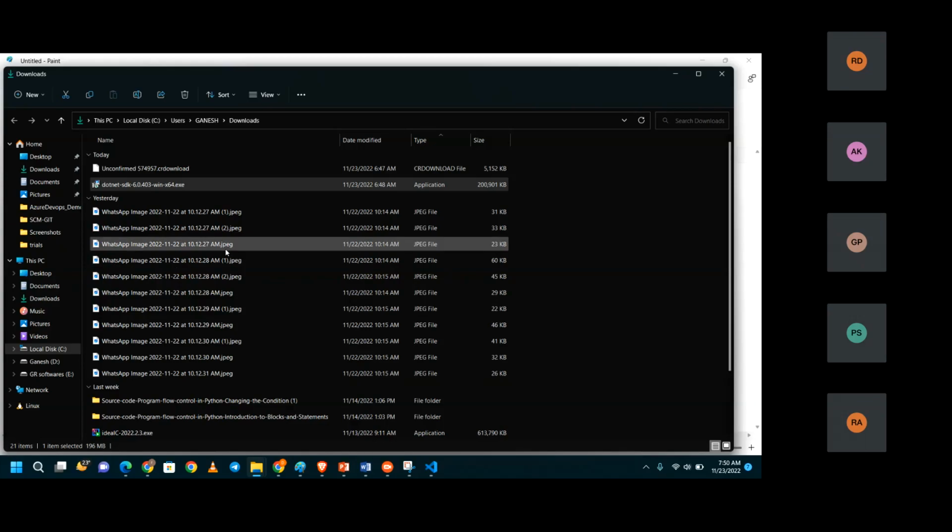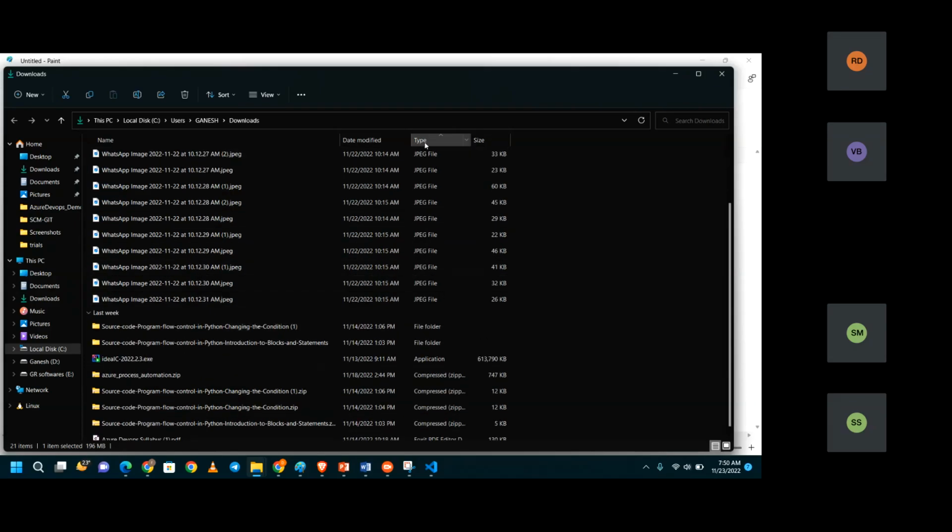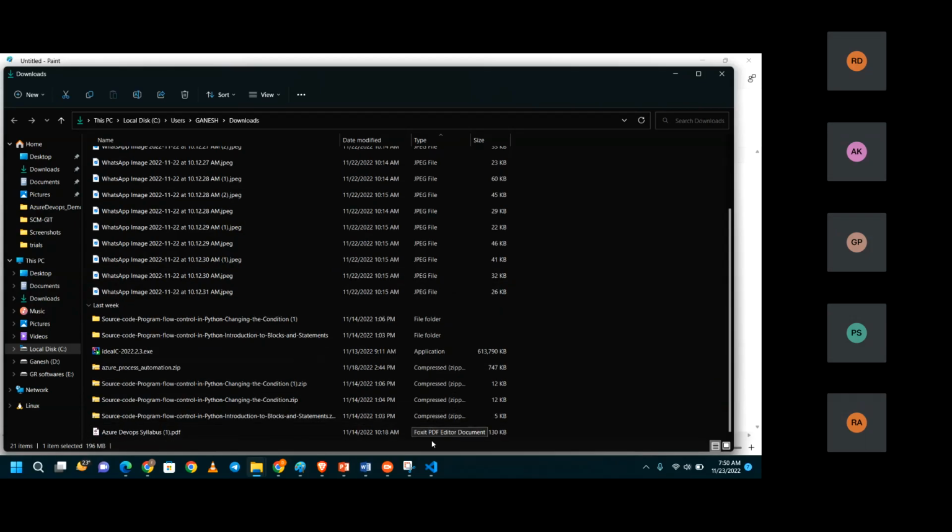Then .jpeg, which most people will know because we use images. Based on the extension of the file, it will be understood what type of file it is. The type is application, the type is JPEG. Whenever you are working or checking a file, please check what the type is. It is a folder, it is a compressed zip folder. Try to know what the type is. It is very important. So now the developer gives the code like this.